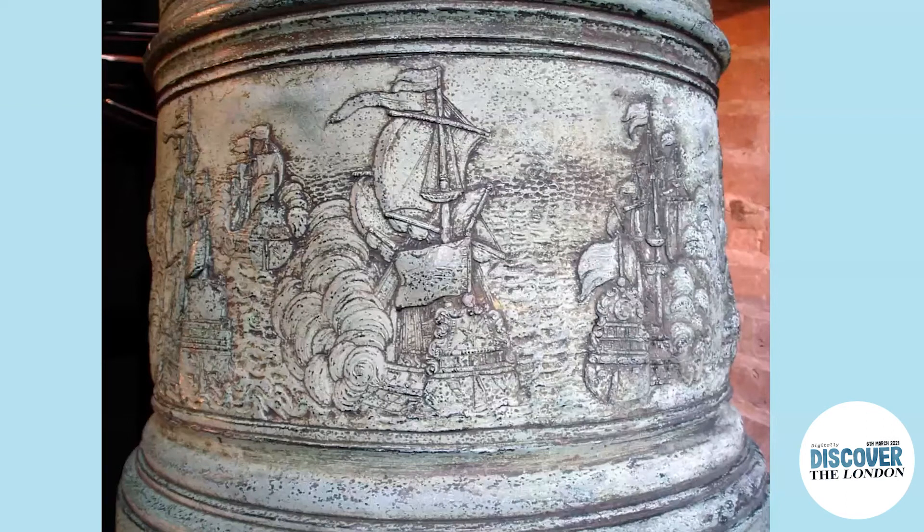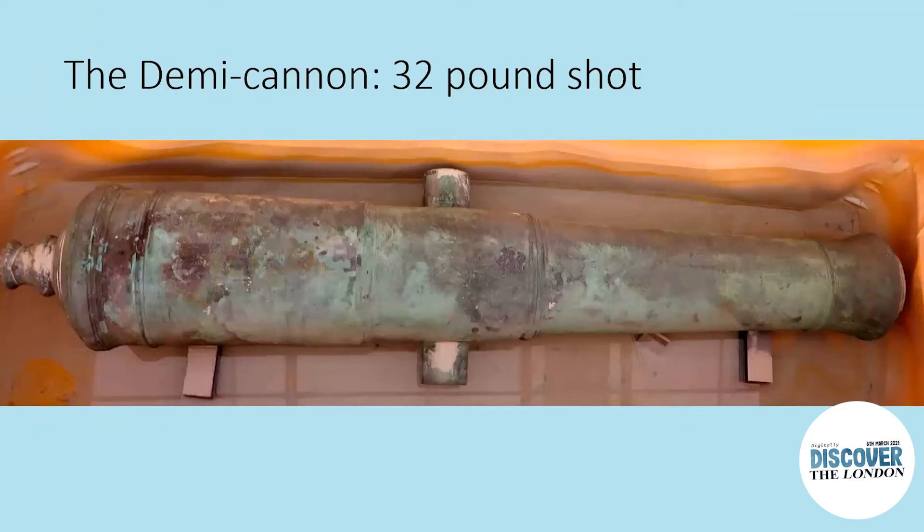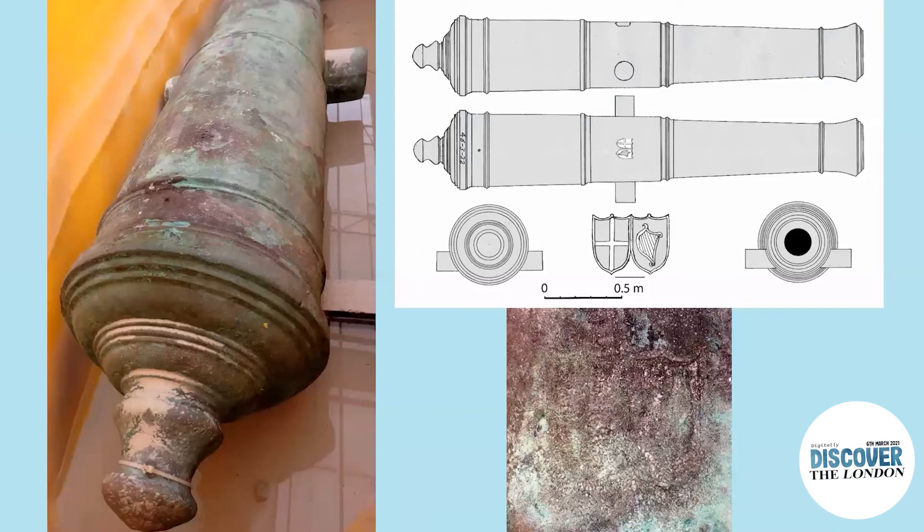We have six precious survivors above the waters at least. When the navy needed new bronze guns it was the practice to melt down old obsolete guns to provide the metal, so comparatively few bronze guns survive. The largest guns aboard the London were the demi-cannon on the gun deck, which fired a ball of 32 pounds. We do have one of these survivors, cast by George Brown at Horsemonden. George was the third generation of the Browns to work in the Royal Gunpowder, serving since the days of Queen Elizabeth. You may just make out the Commonwealth arms cast on the barrel, showing it was cast in the 1650s. After the Restoration, the Ordnance paid labourers to remove the offending crests and engrave CR over the scar, but this one escaped mutilation — at present our only bronze piece to survive from Cromwell's time.